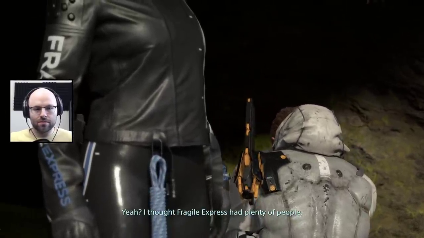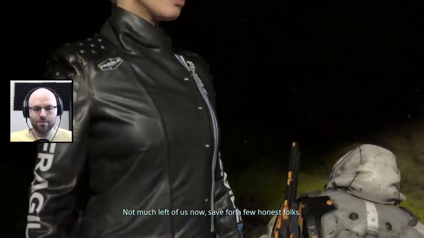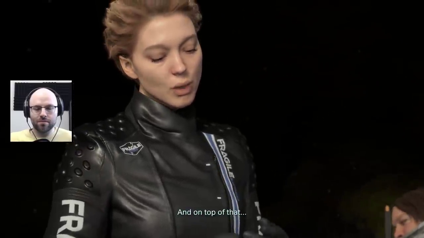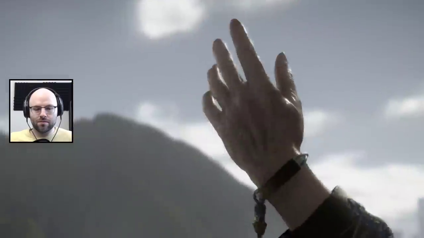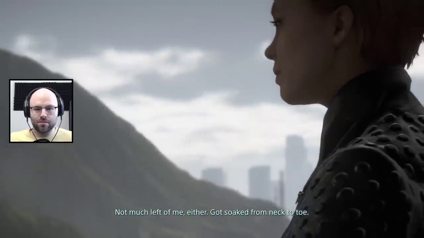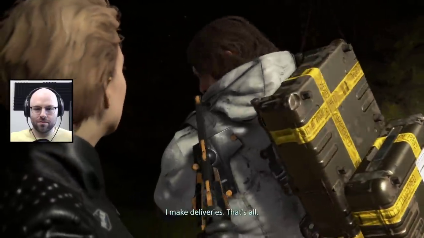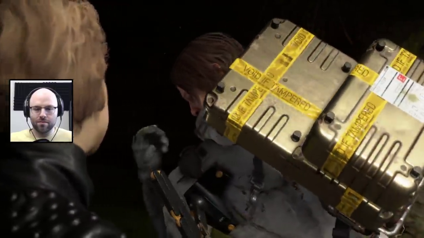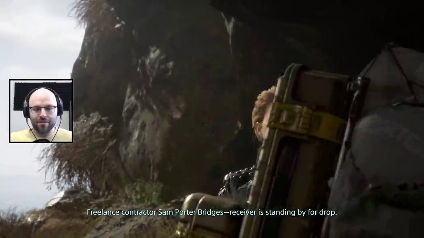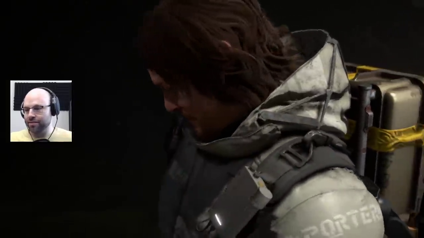Yeah, I thought Fragile Express had plenty of people. Plenty of traitors. Not much left of us now, save for a few honest folks. And on top of that, not much left of me either. Got soaked from neck to toe. I can't help you with that. I make deliveries. That's all. Now, if you'll excuse me, I gotta be getting back to my shift. Freelance contractor Sam Porter Bridges. Receiver is standing by for drop. You know, lady, I get paid by the delivery.